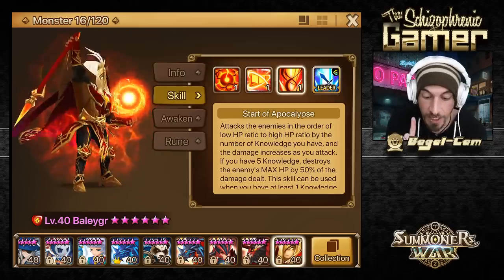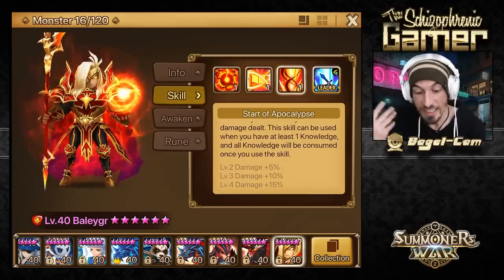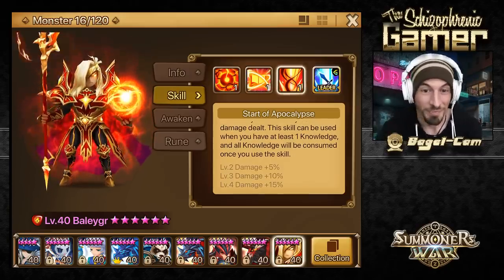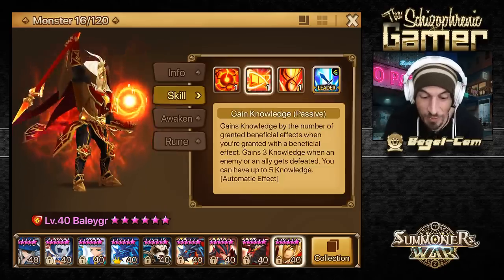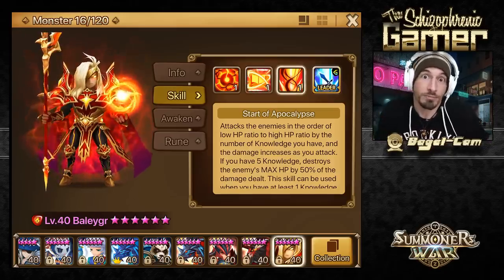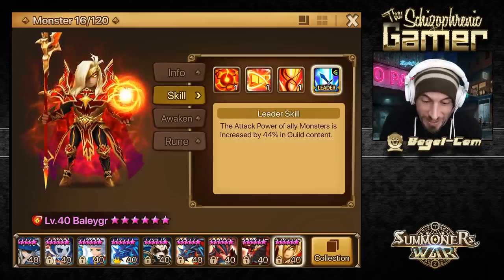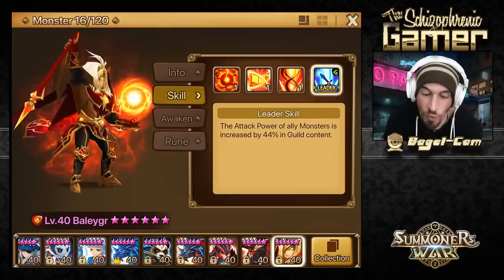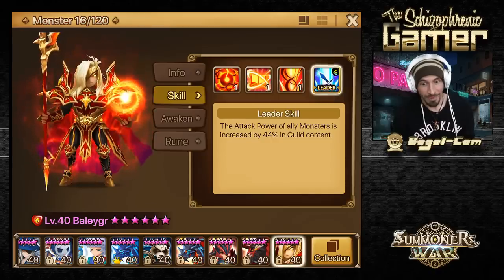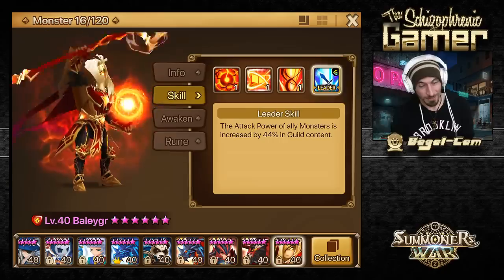By the way, guys, another thing: there is no cooldown on this. You can just keep using it over and over again, which is cool. So we have a passive and a third skill that you can use whenever you want. There's no cooldown, so very interesting. And the leader skill: attack power of ally monsters is 44% in guild content. That's pretty beastly.